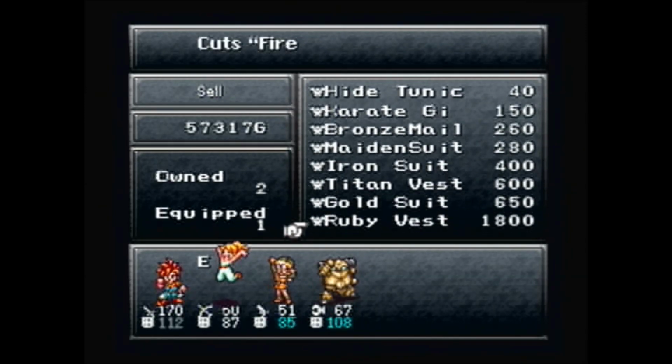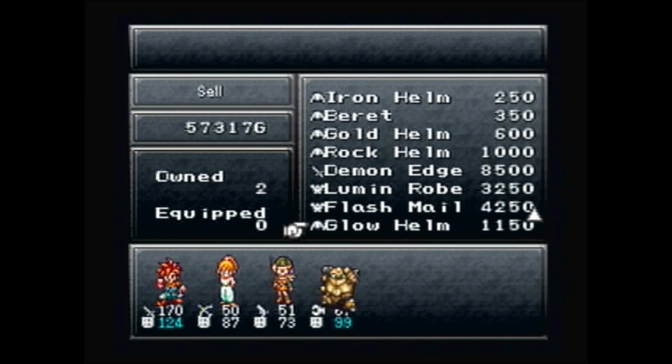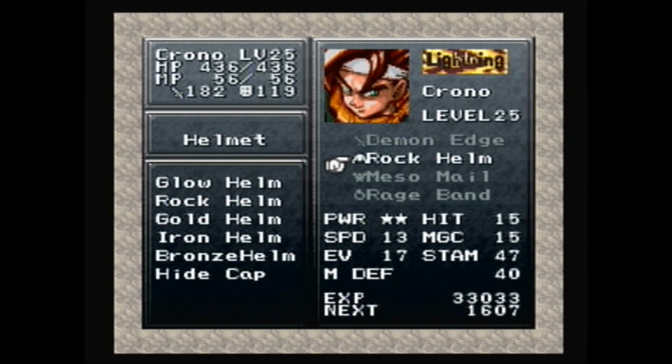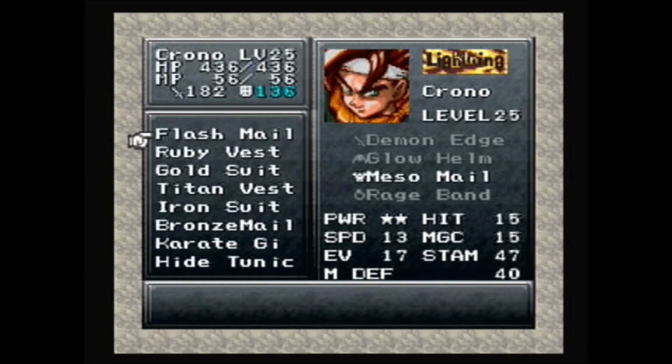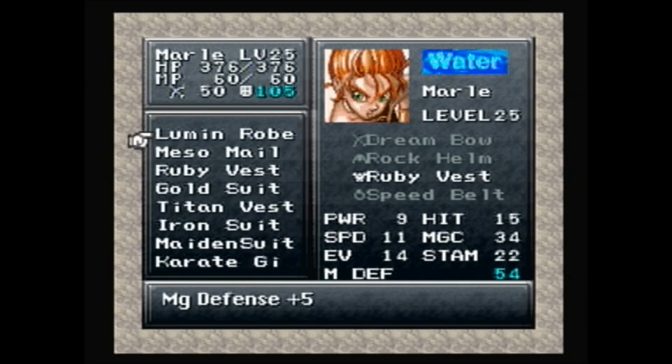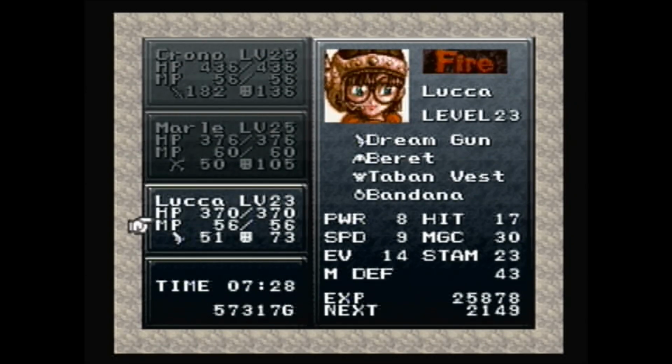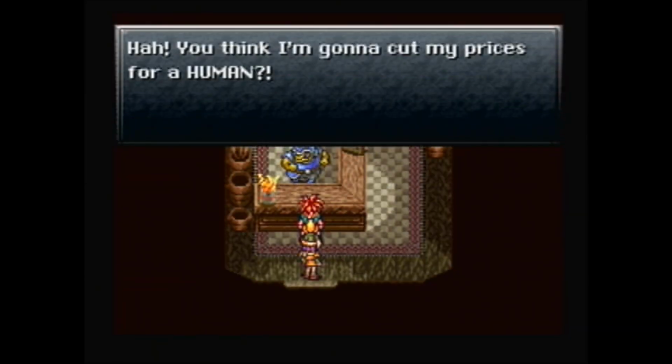I was gonna try to sell off some stuff so I could get another flash mail, because I wanted one for Frog, since he's gonna be rejoining us here shortly. But after I looked at my inventory, I just said, you know what, I'm not gonna worry too much about it. I still had a miso mail for him, so that'd still be a decent piece of gear for him. So, tossed on the Demon Edge, equipped Robo, or equipped Chrono there, and stuck the robe on Marl.